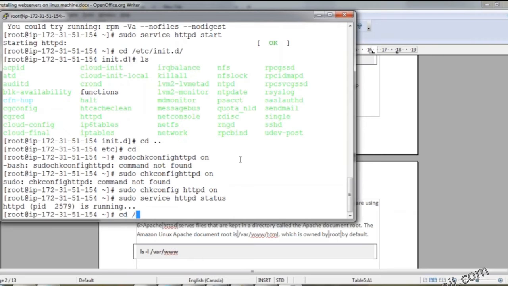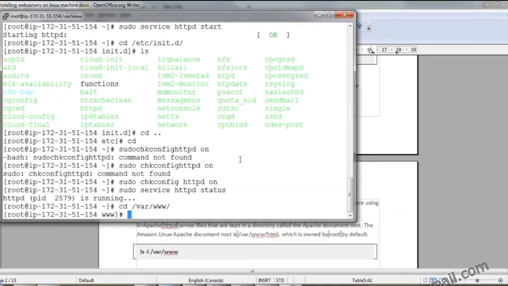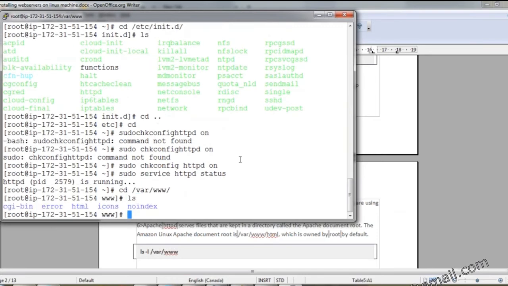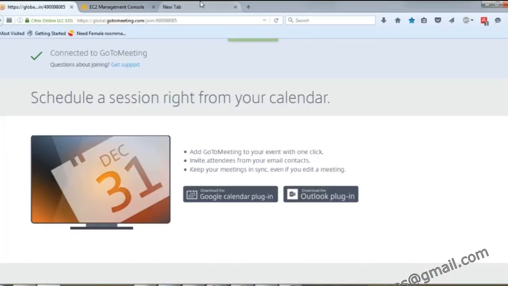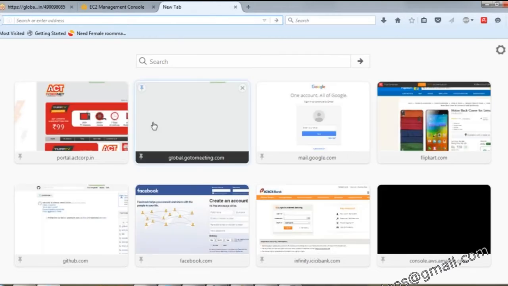Now go to var www. There's a place where you have to place your files so that your application could be seen on the screen.